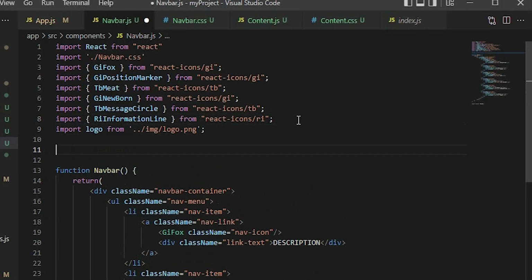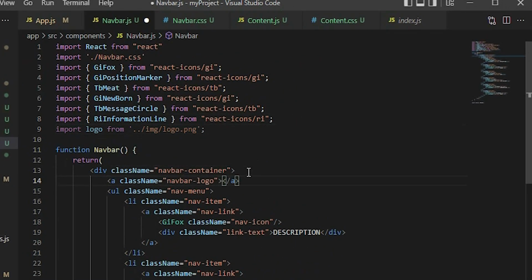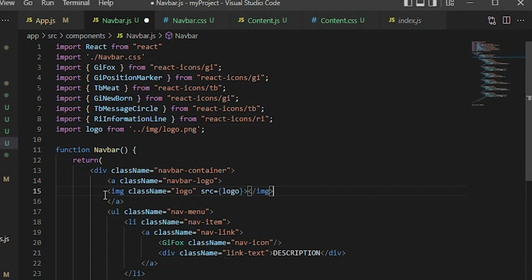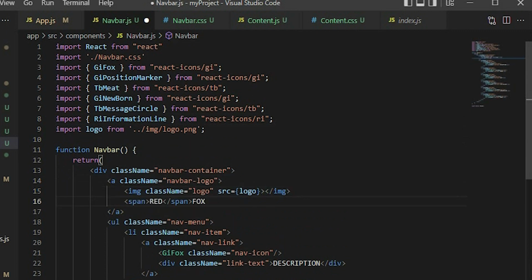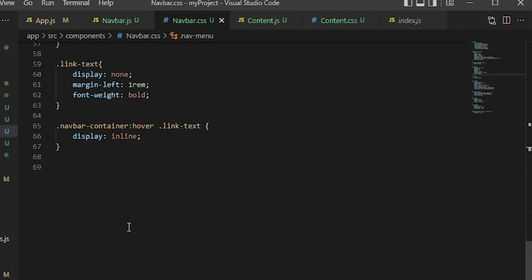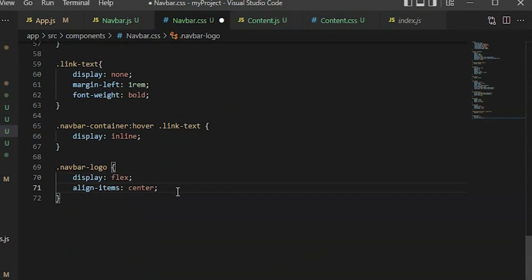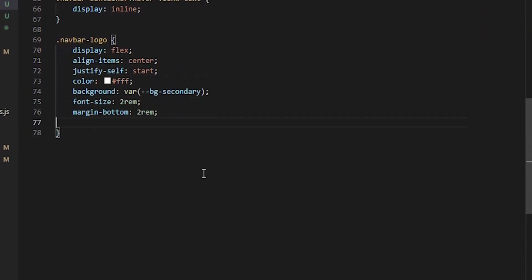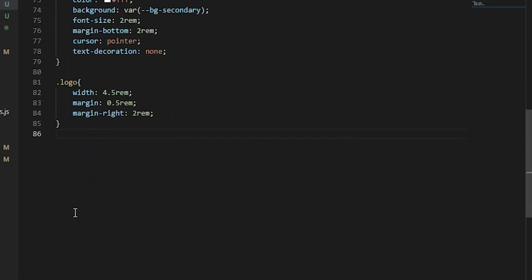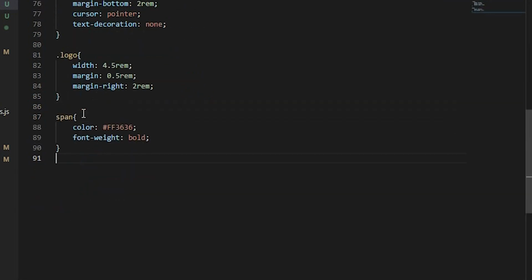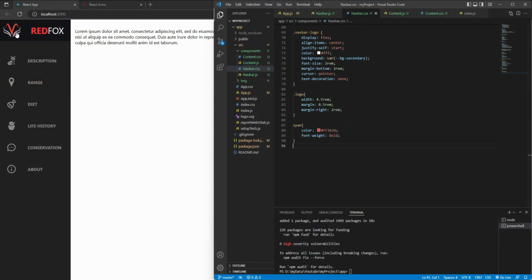Now let's go further. We import the logo we designed. Inside the link tag, we have an image and the logo text. So I set some properties for the navbar class. I use flex display to manage its two child elements. I put in some colors and physical size to make sure it fits your navbar. In the navbar logo, set a span tag color, so you have a nice typography here.